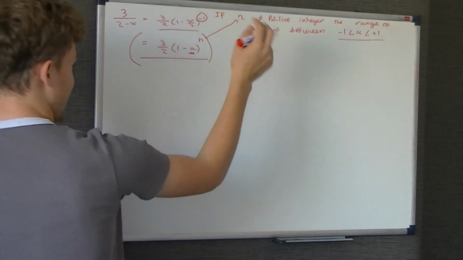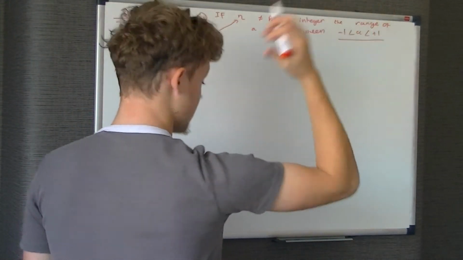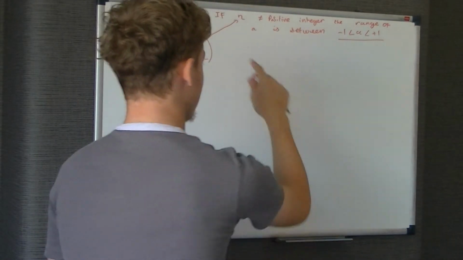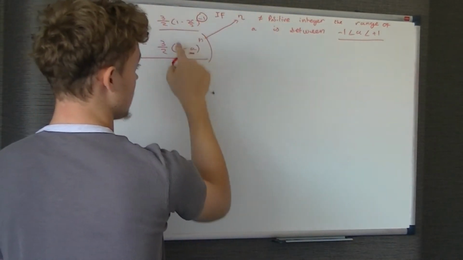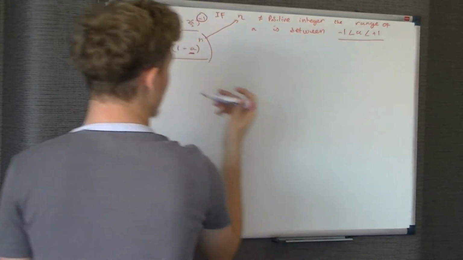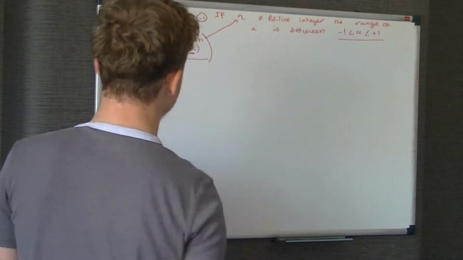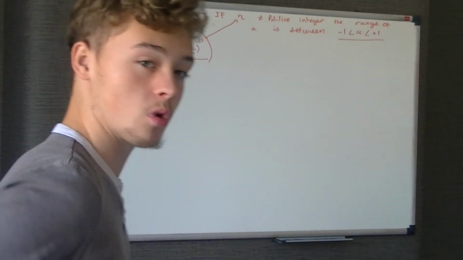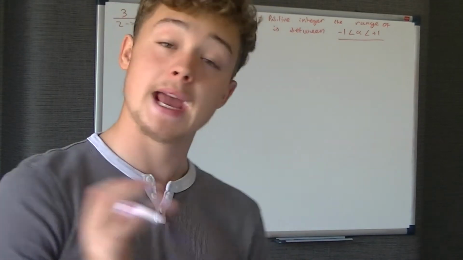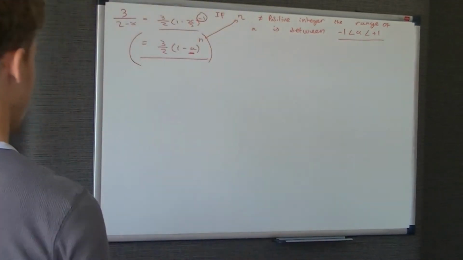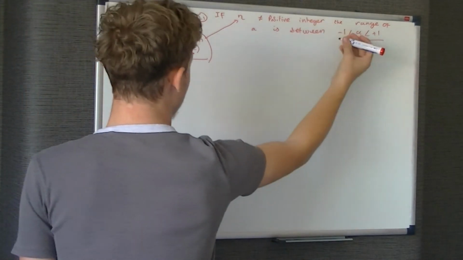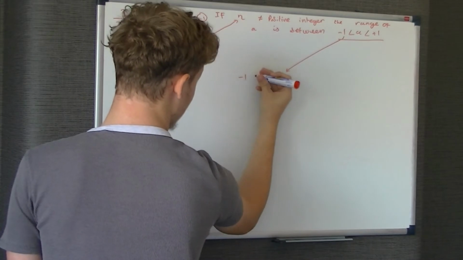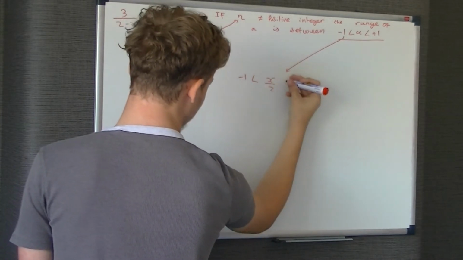So we said if n is not a positive integer, so if it's either a positive fraction, a negative whole number, or a negative fraction, the value of this x bit, or x over 2 or a, is between -1 and +1. And you can't just say, oh yeah, well it's minus, because what that is is x over 2, it's not just a. So what we need to do is rewrite this with our a value. Our a value is not just a, it's x over 2. So -1 < x over 2 < +1.